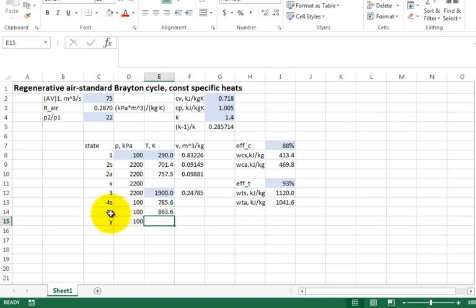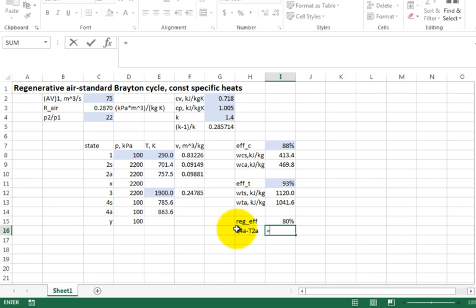All right. Now I'm down here with 4, and here is state 2. So I go and I say, what is my regenerator effectiveness, REGEFF? That's just something, so it's not too long. Regenerator effectiveness for this problem was 80%. I'll format that to percent. There you go. Now, at this point, I can think, what was my maximum temperature change? It would be T4 actual minus T2 actual, I'll just kind of put that over here. I say, look at this minus this.